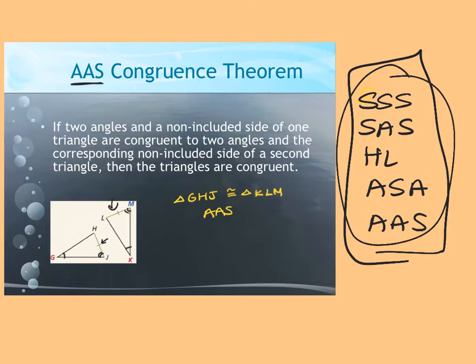So like if I gave you 3 pieces of string, every single one of you got a piece of string that was 2 inches, 2 inches, and 3 inches, let's say. Every single one of you would make the exact same triangle. There's no way to make it any other way. If I give you 2 sides and I say where those sides meet has to be this angle, every single one of you makes the exact same triangle.